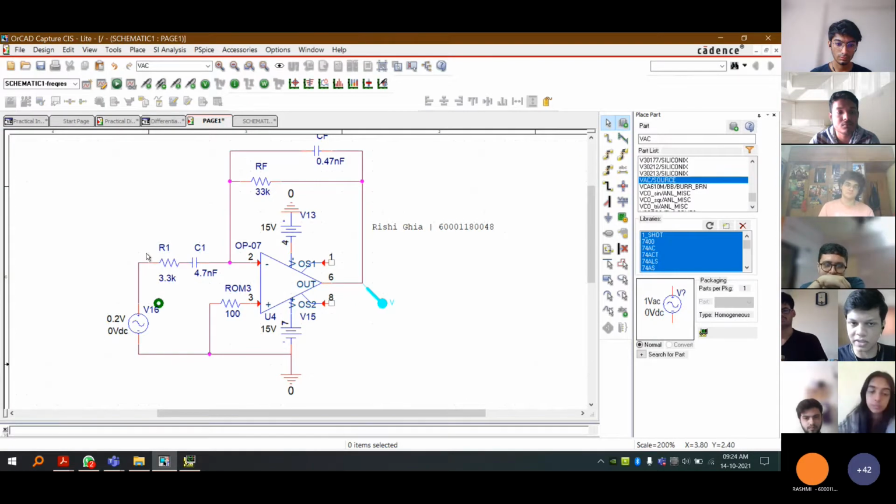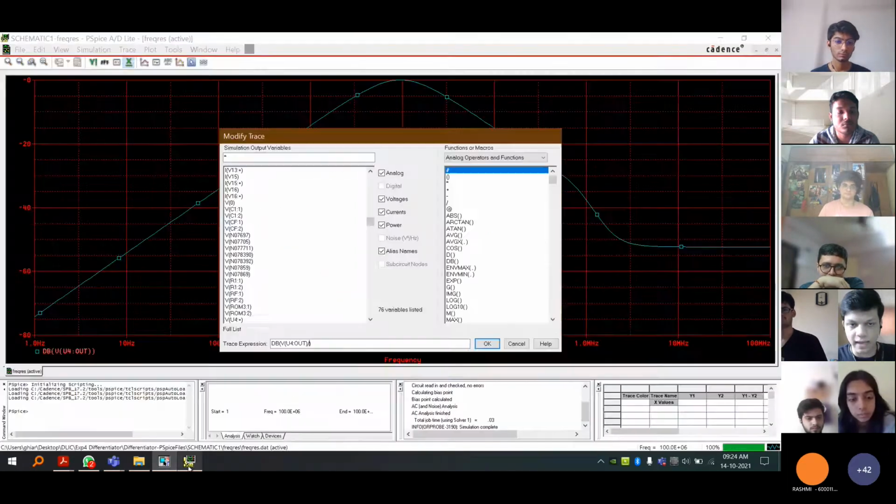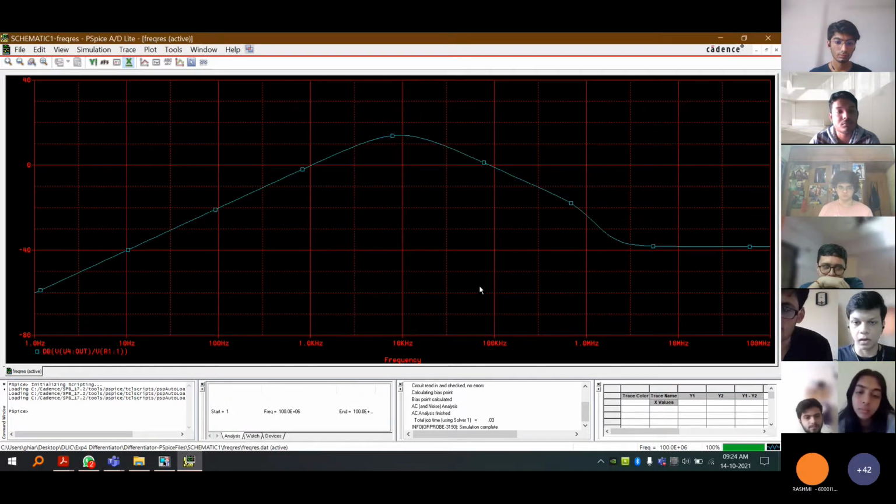The first terminal of resistor 1, as you can see here, it tells you the number. It tells you R1:1, R2:2. That is the input voltage. So I'm just going to divide it by V(R1:1), and I'm going to click OK. As you can see here, now my gain at 1 kilohertz is exactly what I want. It's 0 dB. And my gain at 10 kilohertz is much higher than that, at around 15 dB.